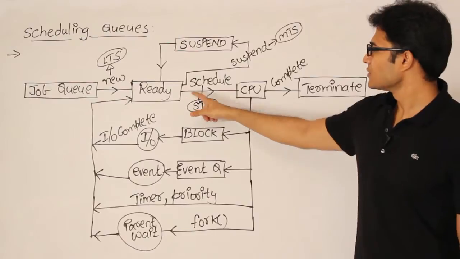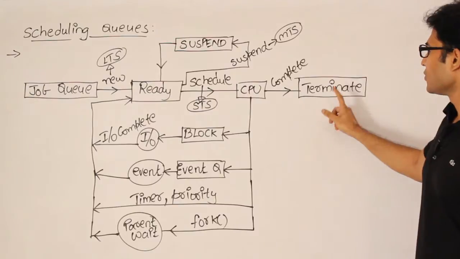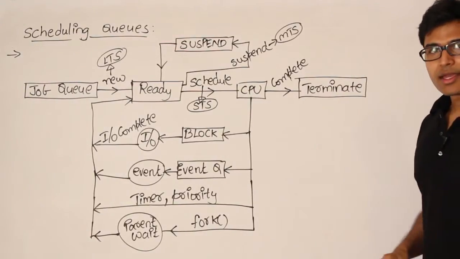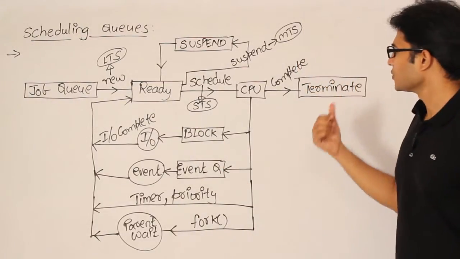And now you will give it to the CPU. Now that job, whenever it is executing, it might get completed. Then it will go to terminate. Terminate means this is a special queue in which it will wait. And then later what we do is, we delete all the traces of the process. Till then it is going to wait in this queue.